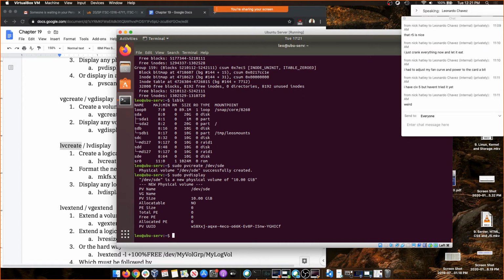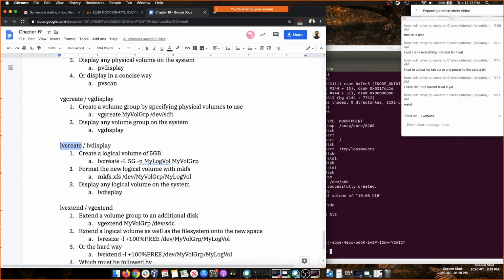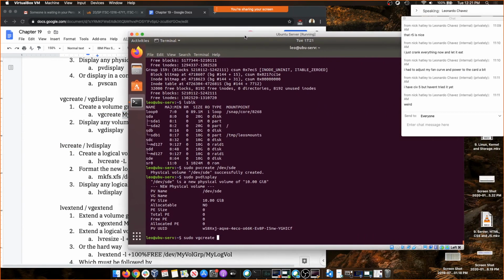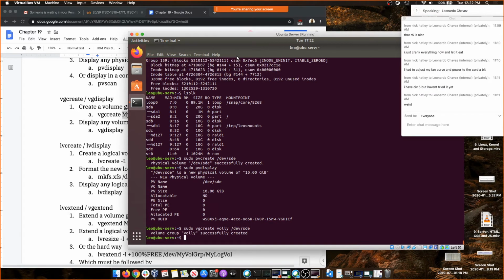So then we want to sudo vgcreate. Now we need to name this, and you can see this on this command right here. You need to name it whatever you want. We'll call it volley. Oh, here, let's just do it in lowercase. Name it volley, and then /dev/sde. That's the physical volume that I want to be added to this volume group volley. Cool. And then you can check it, right? vgdisplay. All you got to remember is physical volume, volume group, and logical volume.